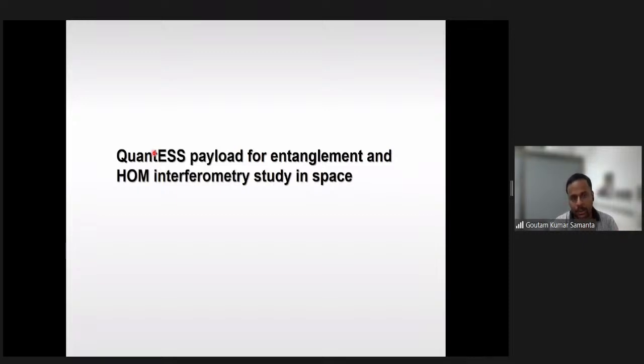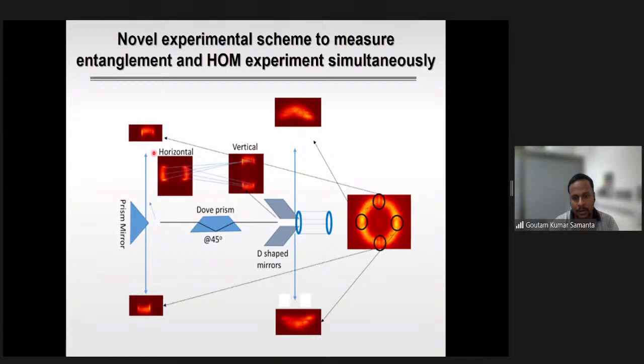Now, since we had 2 different experiments, and for these 2 experiments you need 2 different sources, we made the same source usable by both experiments simultaneously. But how did we do it? Basically, we have this SPDC ring. You can see these photons always fall diametrically opposite. So if a photon is here, its partner will always be here. If the photon is collected from here, its partner will be there, so there will be no crosstalk.